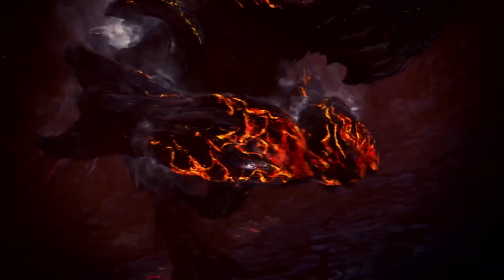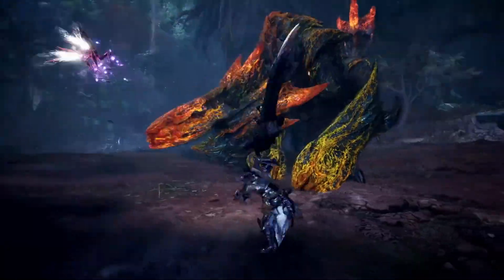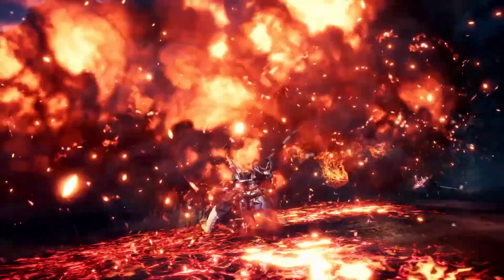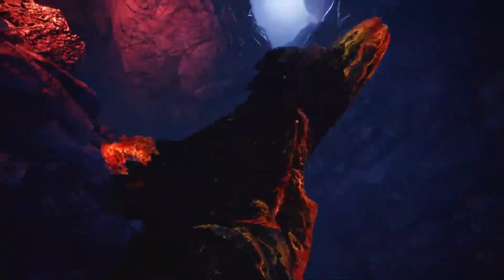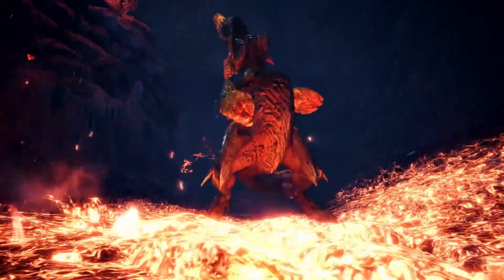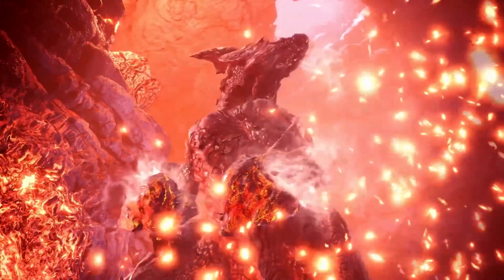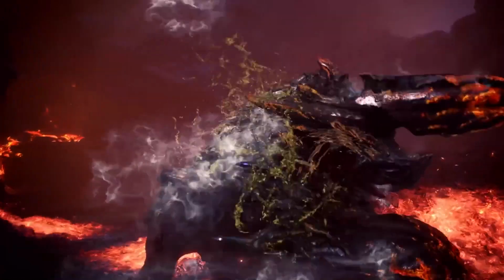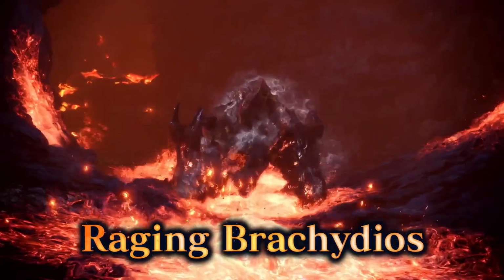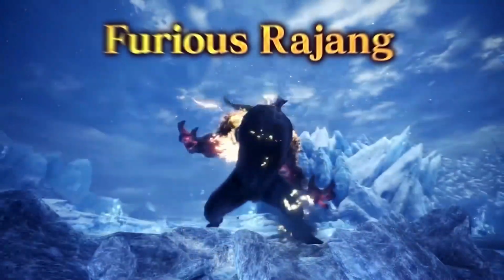Now that is pretty much it for this particular video, covering the 2 upcoming variant monsters for Monster Hunter World Iceborne. Honestly, I'm so excited to actually fight Raging Brachydios and Furious Rajang. When it comes to Raging Brachydios, the graphics in terms of its new attack patterns, as well as the overall explosions, will make this particular monster a spectacle to behold. And when it comes to Furious Rajang, I can't wait to see what kind of movesets Capcom gave this particular monster that makes it really different from the standard Rajang in Monster Hunter World Iceborne.